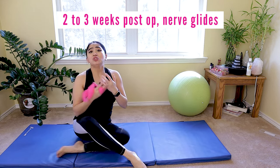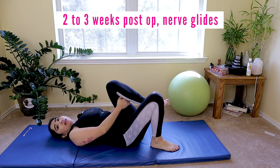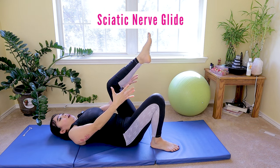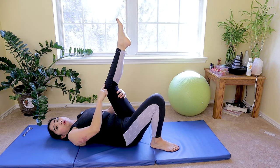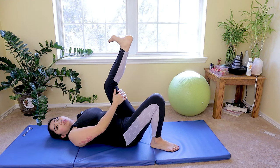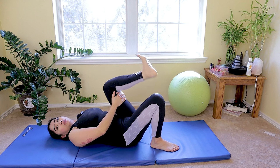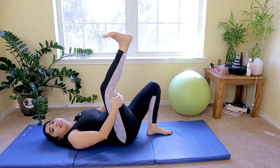The next is gentle nerve stretches, done after about two weeks after surgery. Lying on your back, a sciatic nerve glide is the best way to stretch and floss the nerve, as the sciatic nerve is the largest nerve in our body. Interlace your fingers behind your thigh, pull your knee to your chest, and gently lift — extending as much as you can without hyperextending the knee. Gently dorsiflex your ankle and then bend your knee. Do 10 repetitions each leg until you feel the stretch at the back of the thigh through the hip. You can also pump the ankle while holding the knee still as a gentle progression.